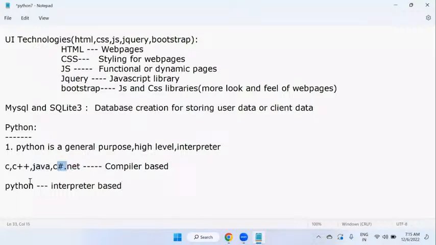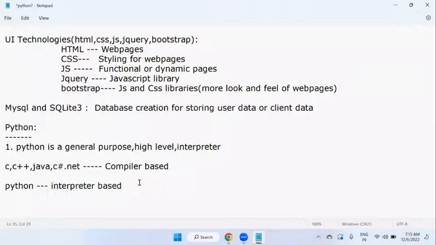But it doesn't mean that it is a drawback of Python, because it's a useful tool also. There is a debugging option in Python. Whenever your code is run line by line, as a programmer, you can find out easily where the mistake is. You can do the debugging of the program clearly while working with line by line code. So this is interpreted.